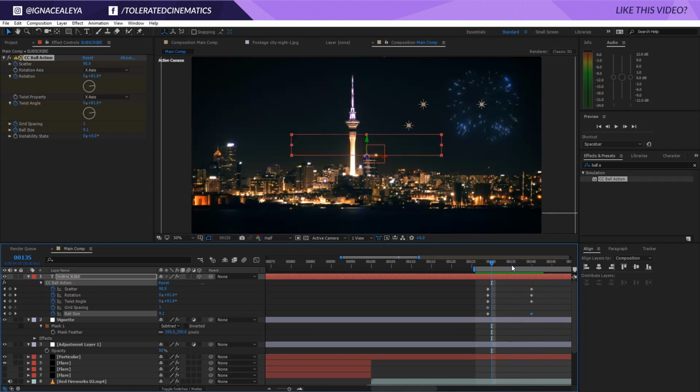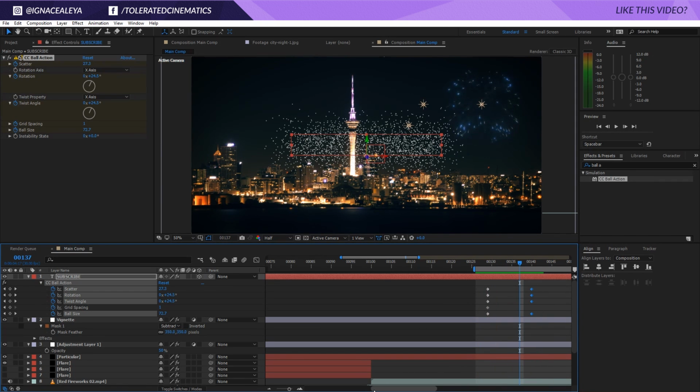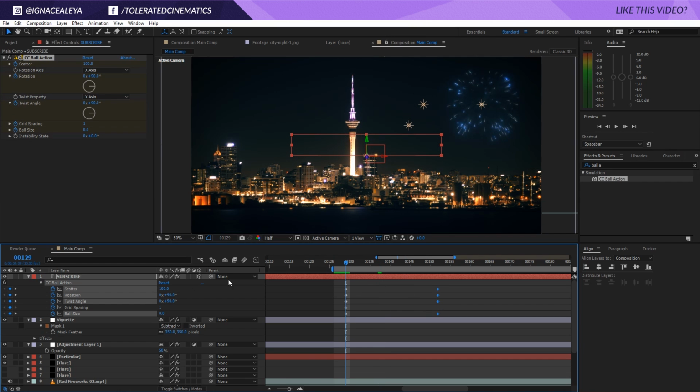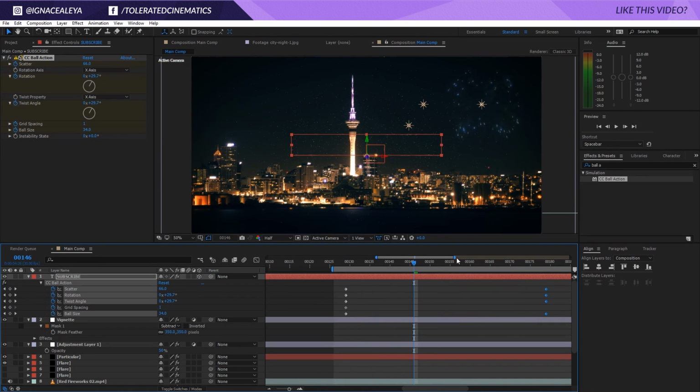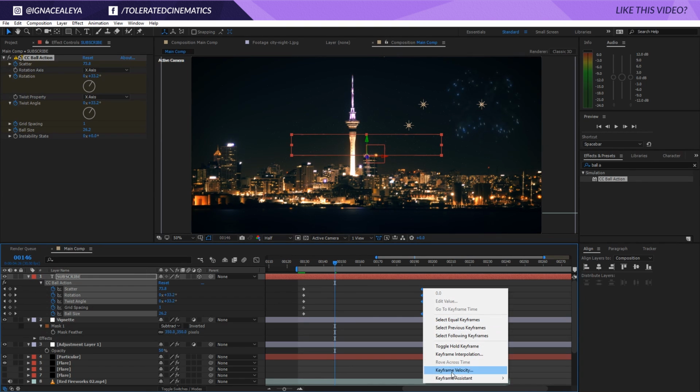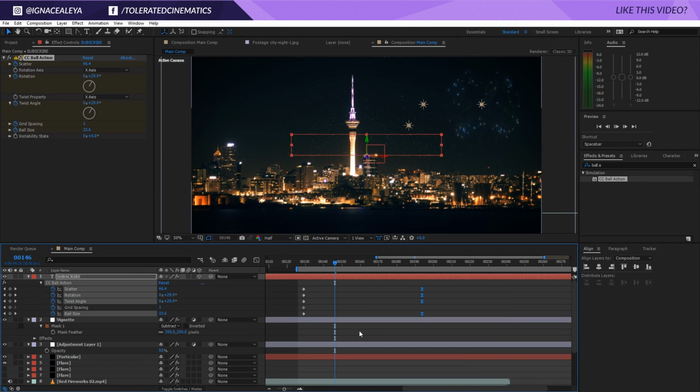I will actually get something like this, and of course you can just make it space out a little bit more, and I don't want it to be affected that much, so I'm going right here and change this to 45, and this also to 45, and also re-render this and let it take a few seconds longer. And now right click on these keyframes, keyframe assistance, easy ease to make them come to a slow stop.